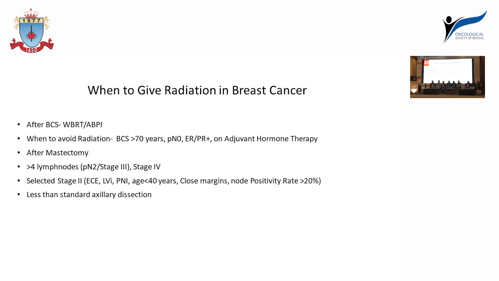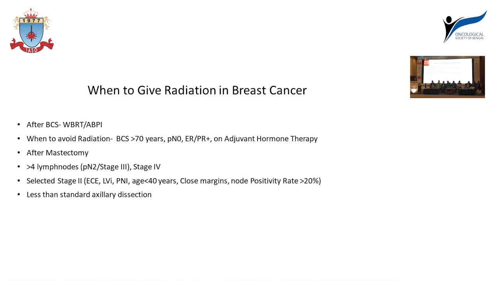Okay, Sadnik? So again, as a surgeon, we always try to do more surgery. So we are going to the supraclavicular fossa clearance even. So we don't have any level 1 data on that. We are doing it. We don't know what further data will say. But we are still trying to avoid the radiation. But if supraclavicular node is positive, radiation usually covers the supraclavicular area in their field.